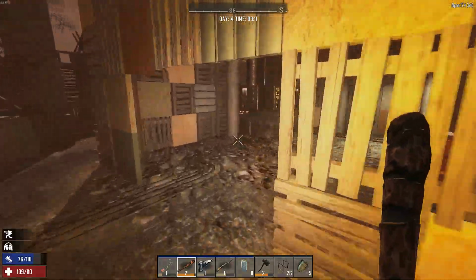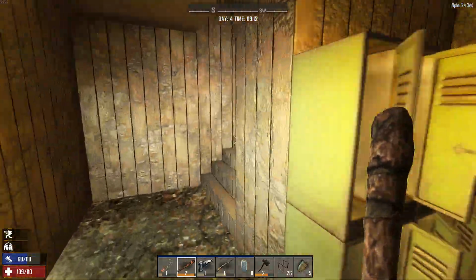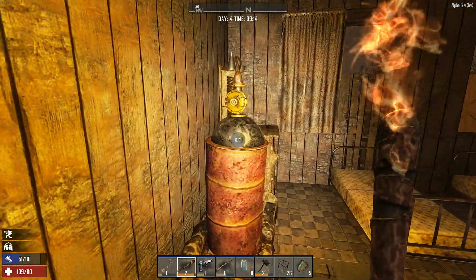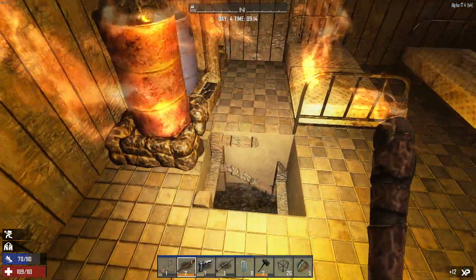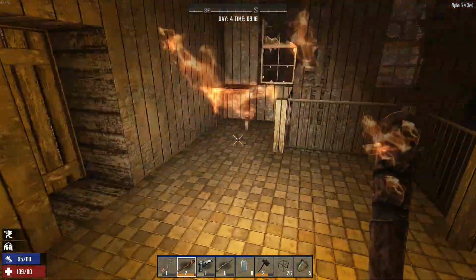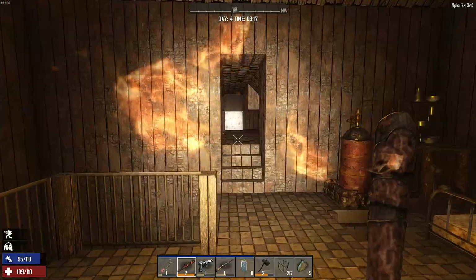Oh, we forgot to check this other place in here. These days of going to the trader, and I will be going back to him in case somebody's just like, oh, Cap, you forgot. Destroyed chemistry station. Go back and make sure he doesn't have any quests and stuff for us. Destroyed chemistry station. That's always fun. Like I said, everything is destroyed here.